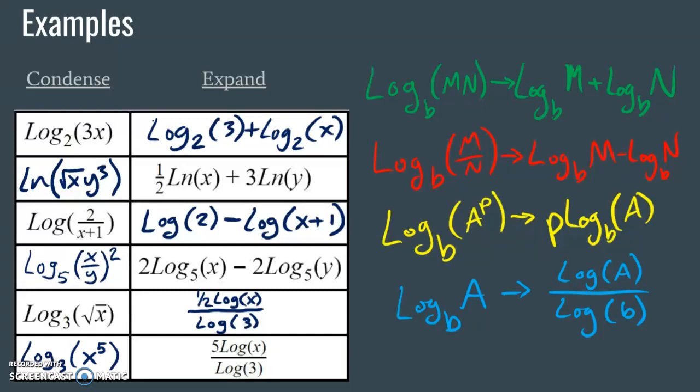Be careful with these properties. Multiplication is what creates addition between two logarithms. If you see subtraction, the number on the left is what goes on top when you put the division together. And if you ever have a number in front, it belongs to everything inside. So if there's two things inside, when you put the exponent on them, it goes to both of them or more. And finally, when you're using change of base, the base on the bottom is always on the denominator. Always.